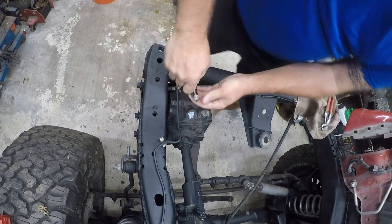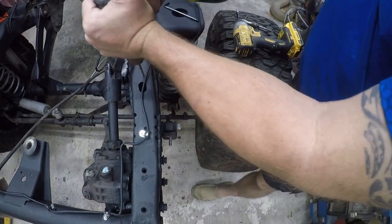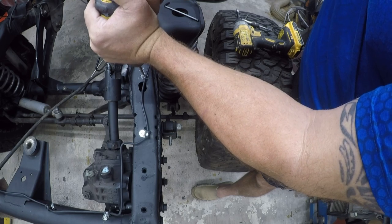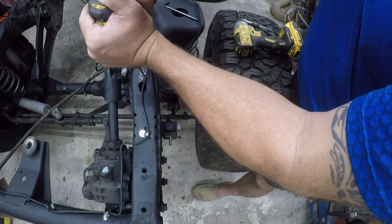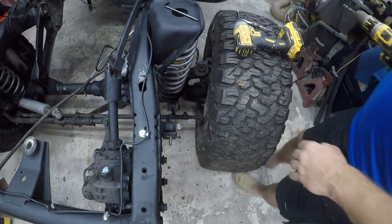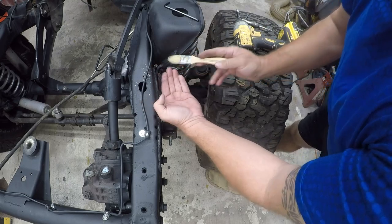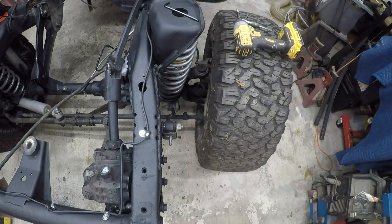So you see me kind of rocking the wrench, where I stop, I back up a little bit, and then I continue. So I'm going to put one right here. Trying to avoid just brushing it onto the floor, but it does kind of look like that's what's going to happen.